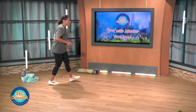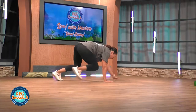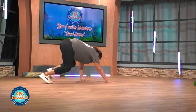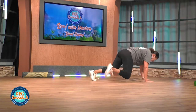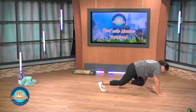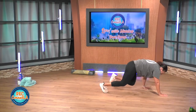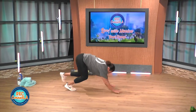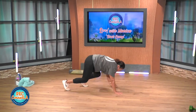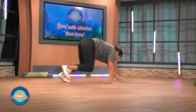Transition. Crawl forward, crawl back. 30 seconds, let's go. Babies make this move look so easy. You agree? Easy. Like it's nothing. Come on. Really engage. A few more seconds. Come on.